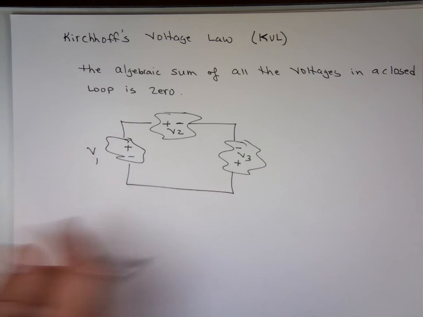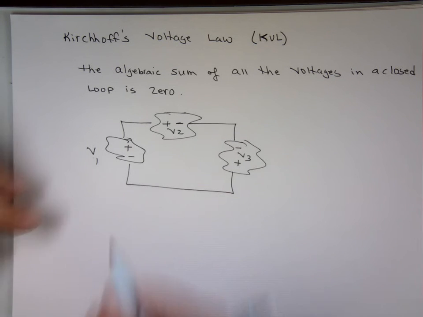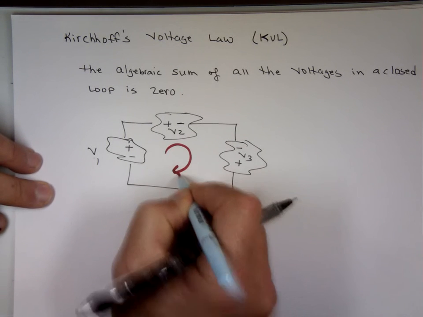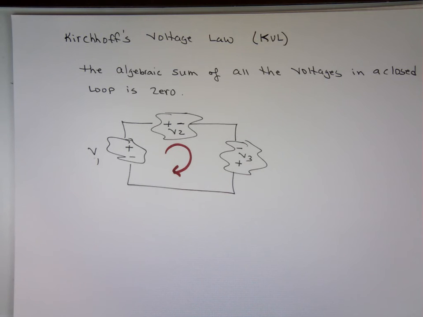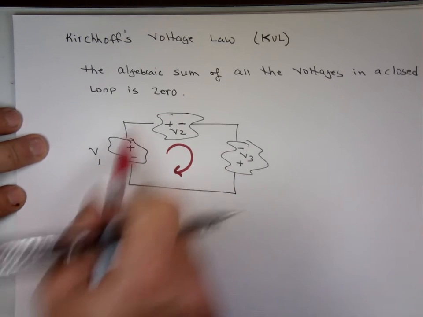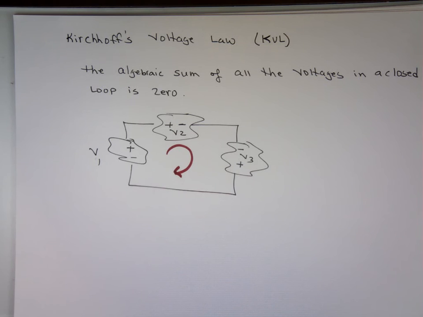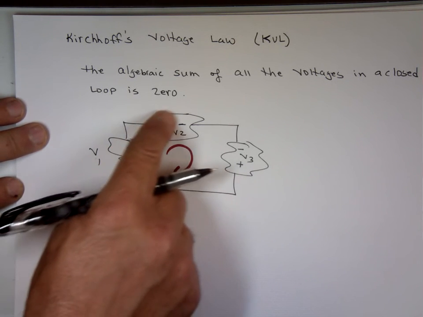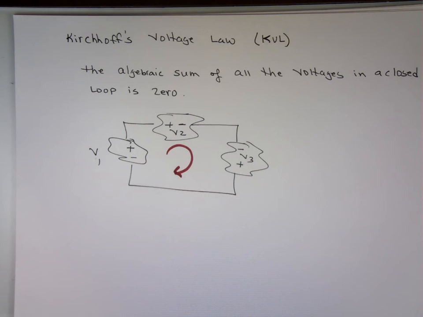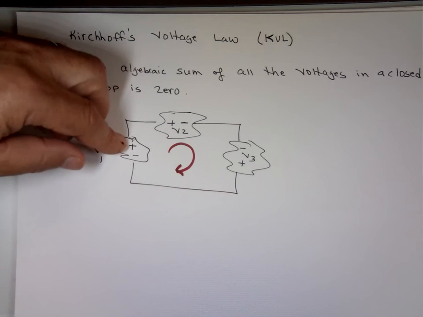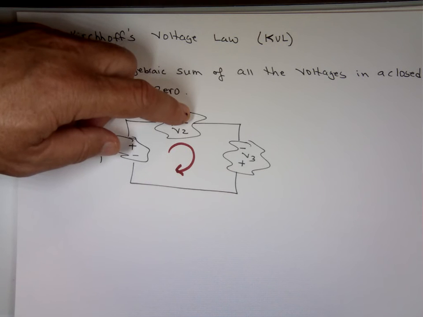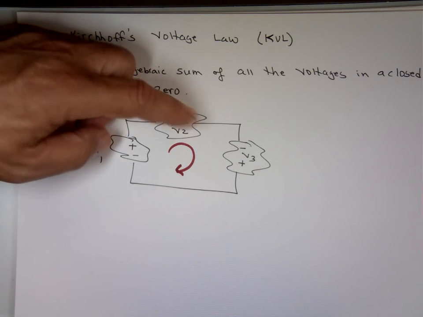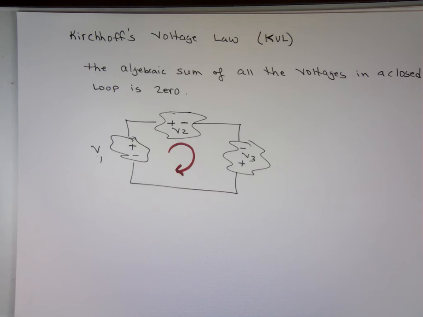So I usually tend to draw the direction. I'm going to move in that direction, clockwise, but you can do counterclockwise, it doesn't matter. Now notice some of these you're entering minus to plus and some plus to minus. So we're going to decide which one is positive, which one is negative. Our book probably uses minus to plus as plus, plus to minus as negative. I like to stick with the sign I enter. It makes my life easy. I'm going to go minus to plus as minus, plus to minus as positive.